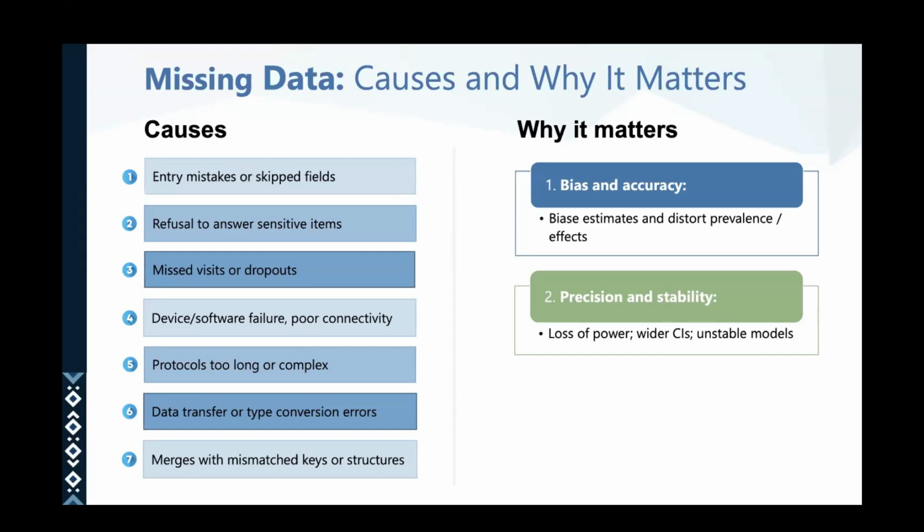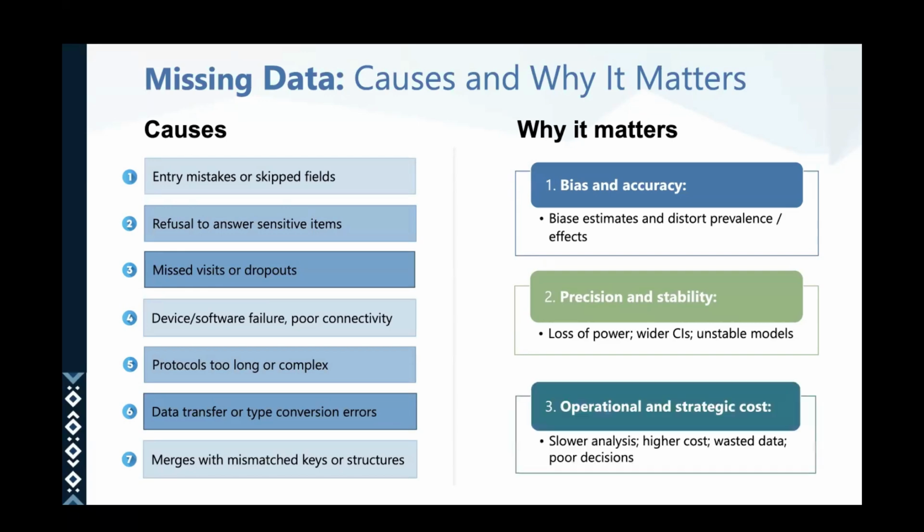Power simply means your ability to detect the true estimate. The lower your sample size, the lower your power, or your ability to detect the true estimate that you are trying to measure. One way that this reduction in power shows in your results is confidence intervals that are quite wider. You have models that are quite unstable. We are going to see this in the subsequent slides as we explore some practical scenarios.